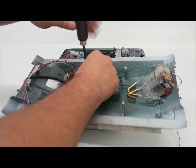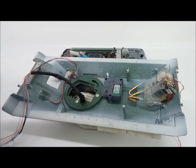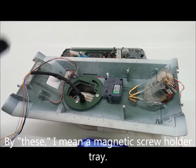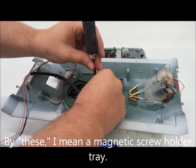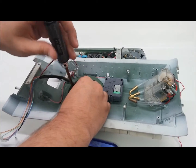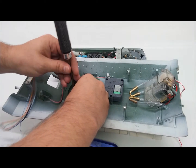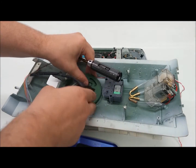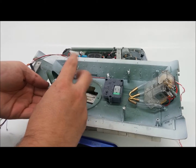What we can also do is go ahead and take this ring off so we can get a closer look at it. If you guys haven't got one of these, definitely get one. I will be doing more videos on the T-34 in the future on how to change out gearboxes and such.